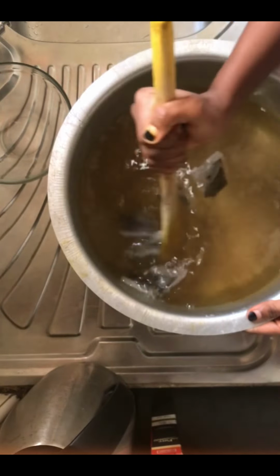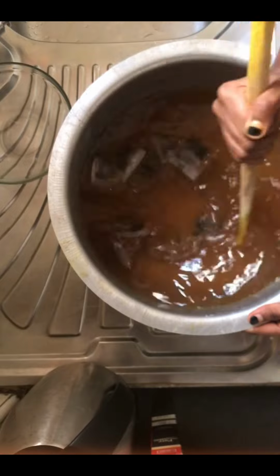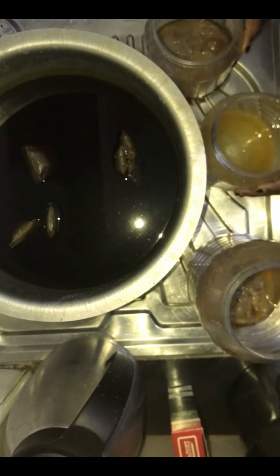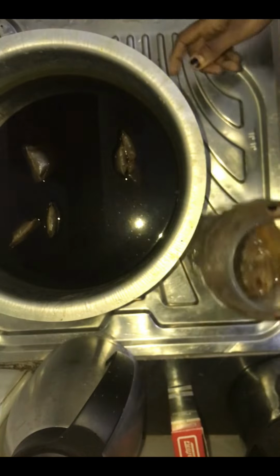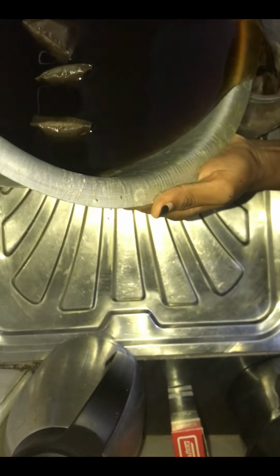Okay, so you need to stir this up, really get into it, so that the sugar doesn't, I don't know, is it crystallize? It doesn't burn at the bottom as it's boiling. And after it has boiled, let it cool. Alternatively, you can boil half the water and use the other half of drinking water so that you don't have to wait for it to cool.